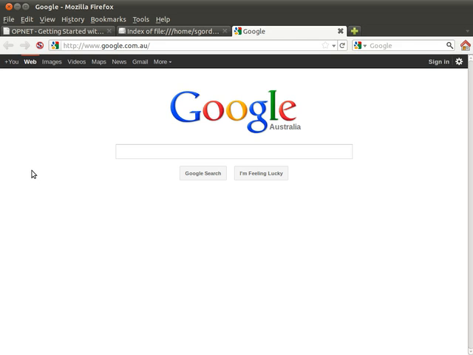I sent a request. I typed in slash, and by default that would mean the file index.html. That is, if you don't type a file name, most web servers will assume you mean the file index.html. So I sent a request to the Google web server in Australia, and that file existed, and the web server sent back the contents of that file to my browser.